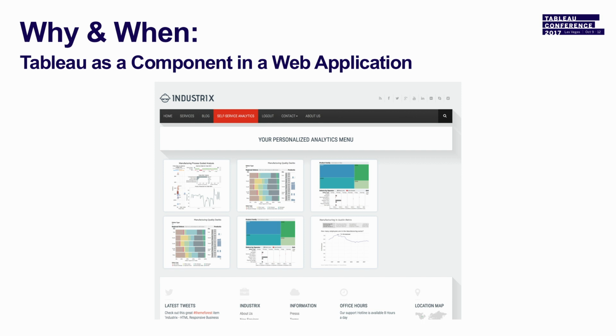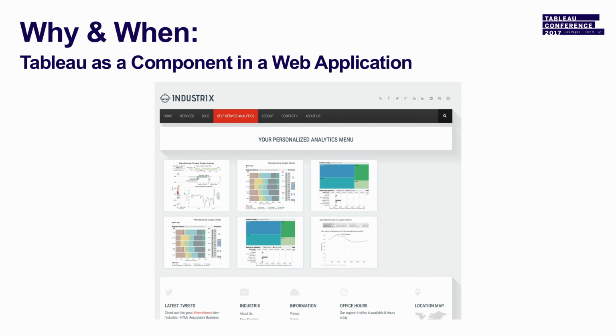Another important use case is what I call Tableau as a component in a web application. What do I mean by that? Well, software companies, in this case a made-up company called Industrix, provide a lot of services to their customers.